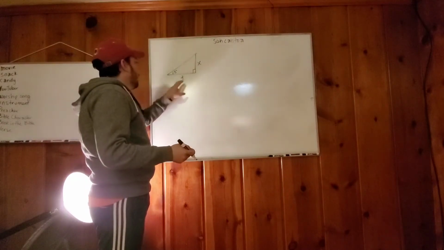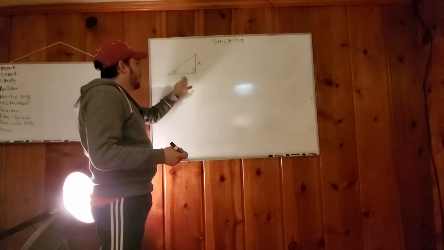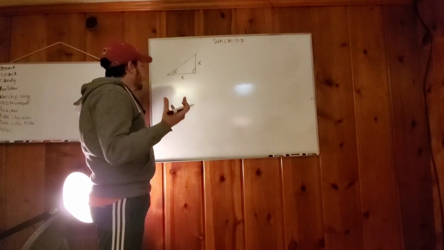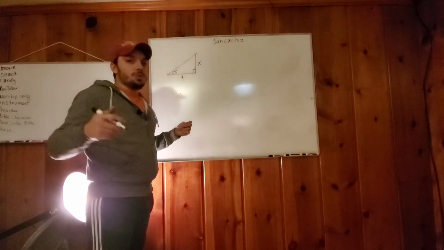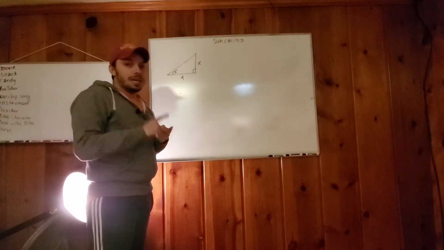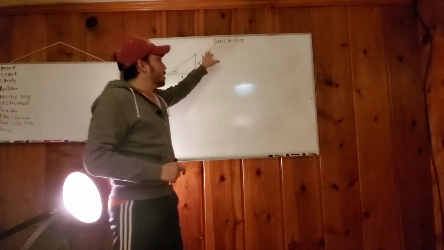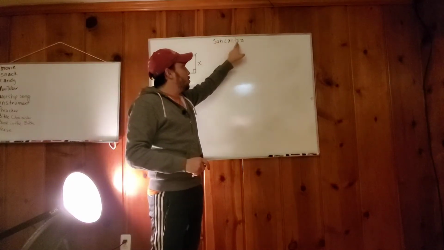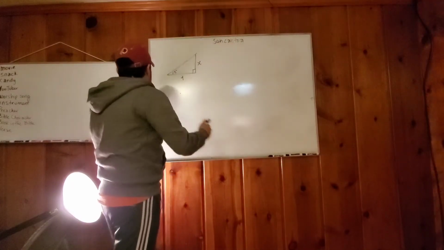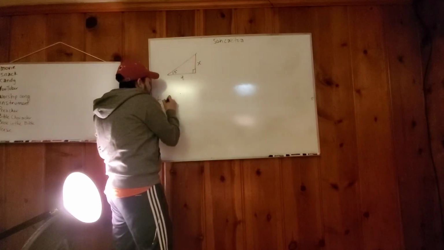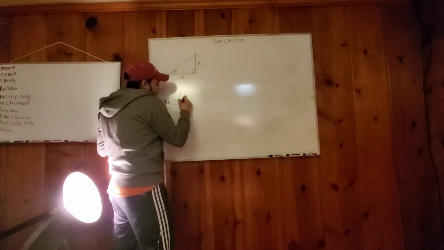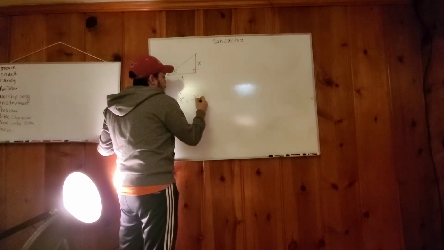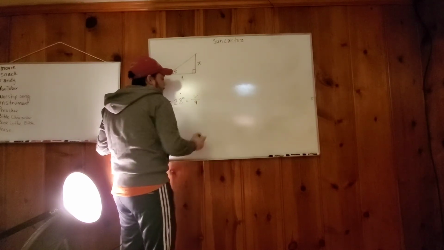The one that we need is one that uses the opposite and the adjacent, because we don't know what the hypotenuse is and we don't know much else. From the original 3 that you learned last year, that would be tangent, which is opposite over adjacent. So let's put that. Tangent of 28 degrees equals opposite, which is x, over adjacent, which is 9.